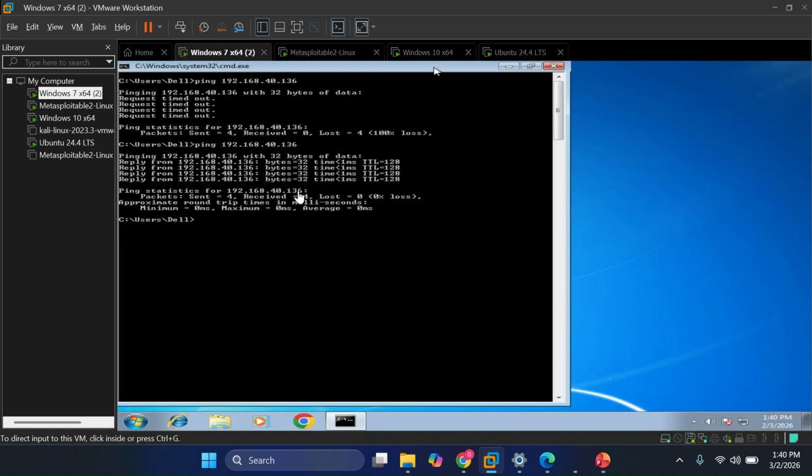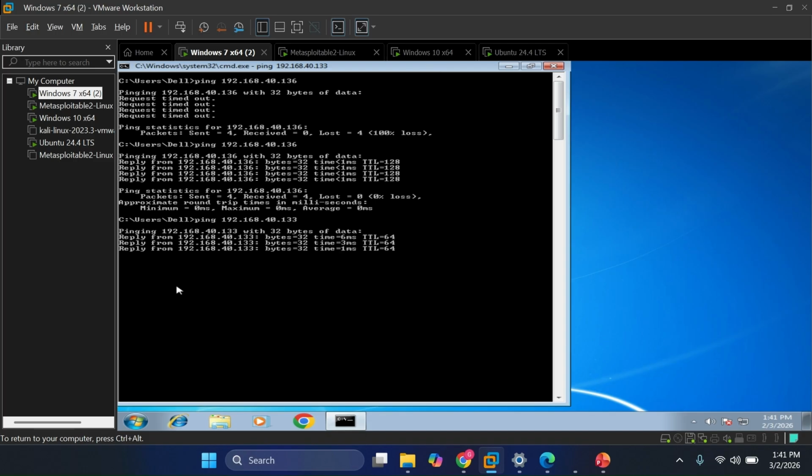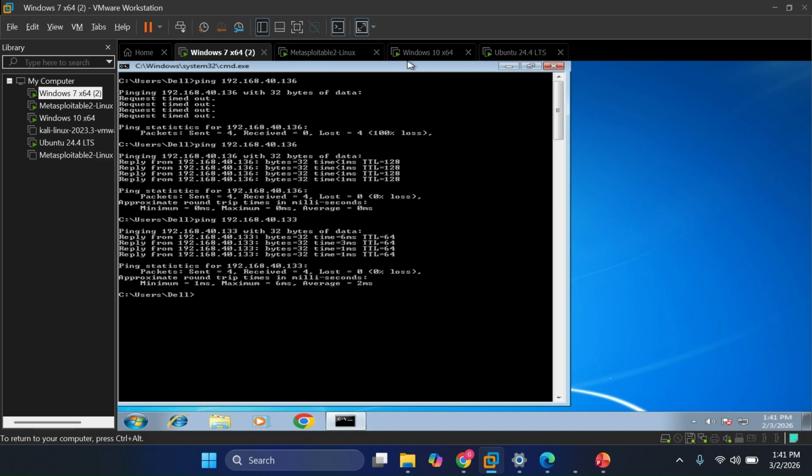So, but if I come here again to Windows 7 or to the marketing department and I ping the same IP address 192.168.40.133, you are going to notice that we are going to be getting replies coming from the Windows 10 operating system or from the Windows 10 endpoint. That is how you block an IP address from gaining access to a corporate network.